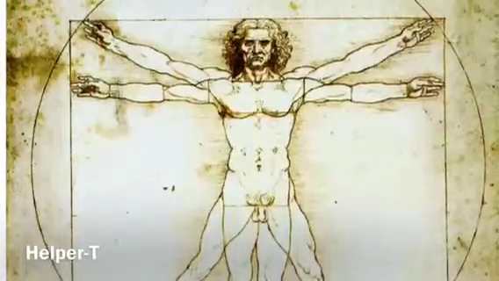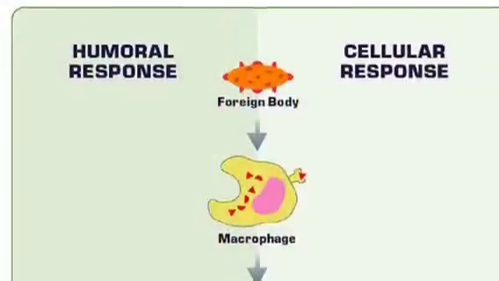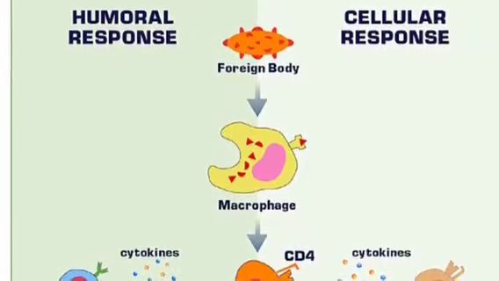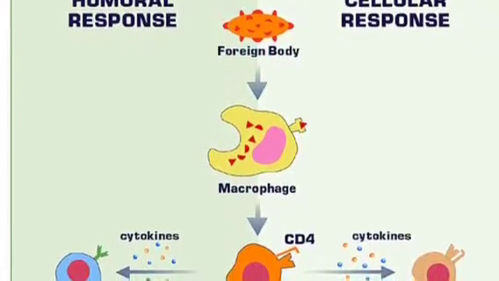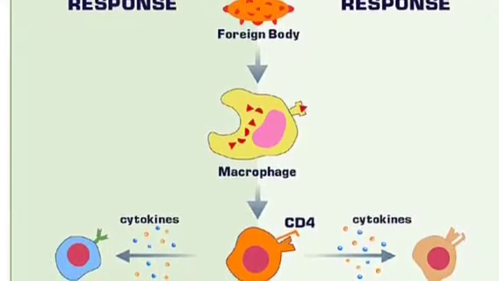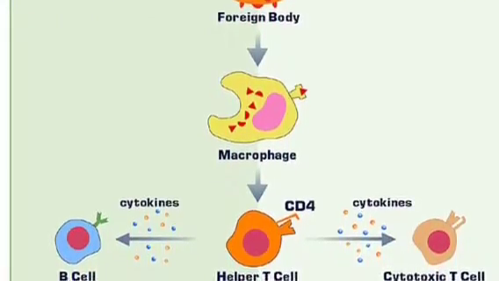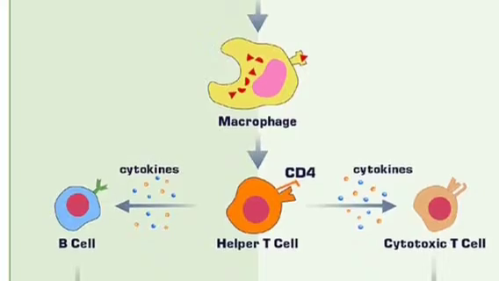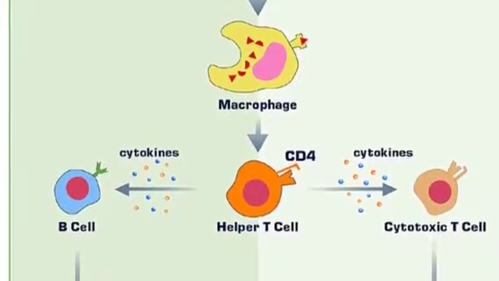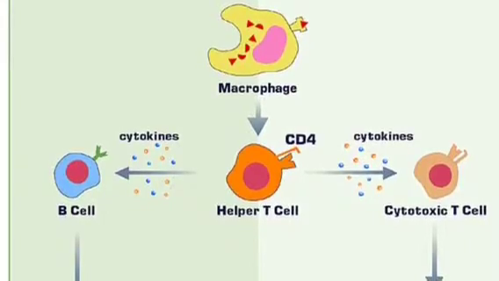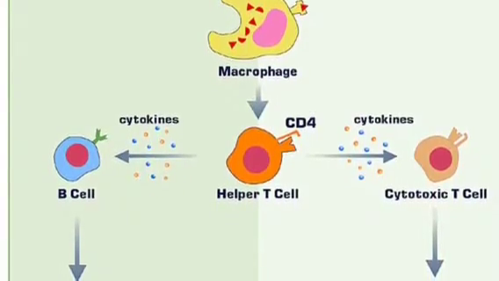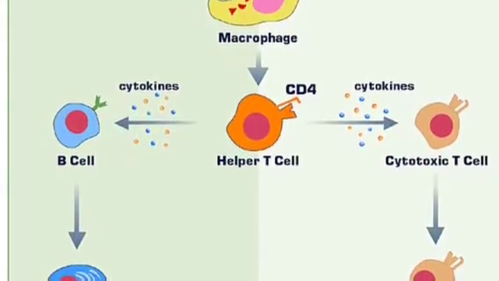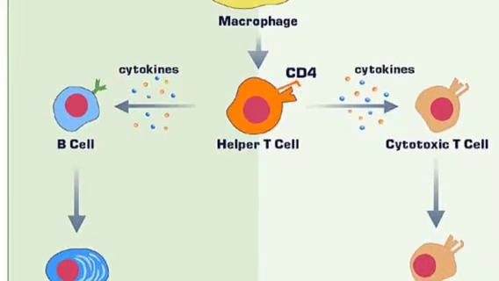Helper T cells are considered immune response mediators, meaning they're basically the bosses of the entire immune operation. They cannot kill pathogens or infected cells themselves, but they can direct other cells to do so. How it works is when a helper T cell is contacted by an APC, antigen-presenting cell, it will release cytokines, which are small chemical protein messengers similar to hormones, to elicit one of two responses. Either it will elicit a cell-mediated response, as you see on the right of this diagram, or it will initiate a humoral response, as you see on the left side of this diagram, mainly involving B cells and plasma cells. This will be the focus of our presentation.